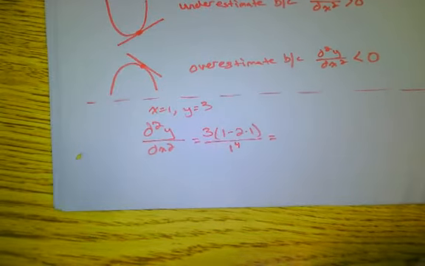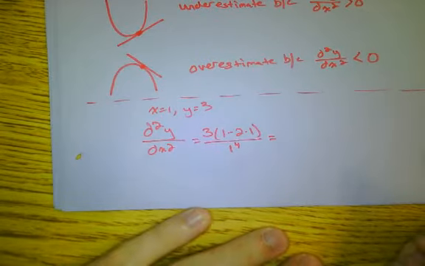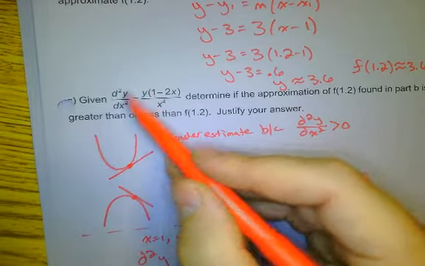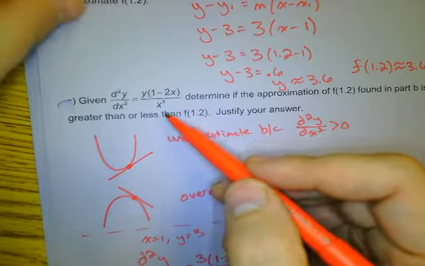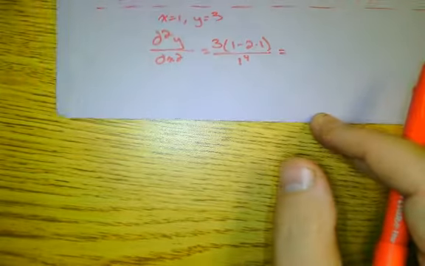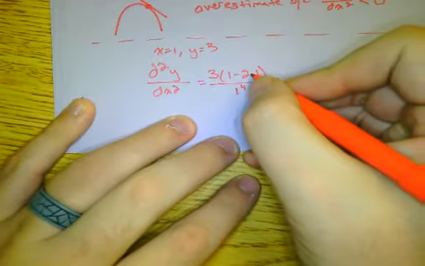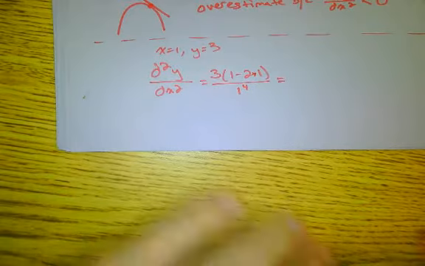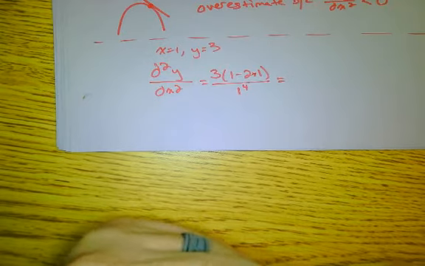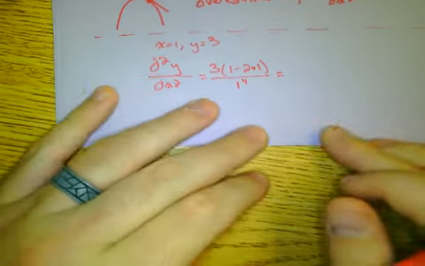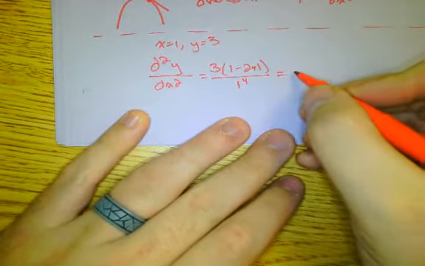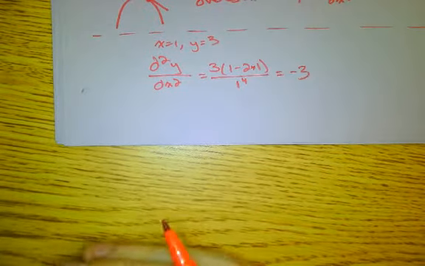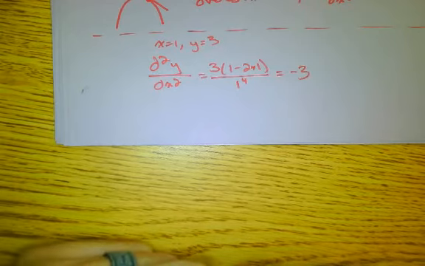So what do you get? Wait, 1 minute. I'm just using this right up here. So it's 1 minus 2 times 1, because x is 1. Oh, that's times 2.1. Yeah, times. Here, I'll put a little asterisk. I could have made another asterisk joke, but I didn't. So what do you get? -3? So this is an overestimate or underestimate?